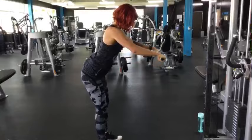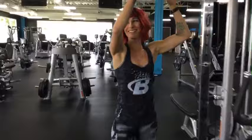All right, whew. That extra 10 pounds made a big difference. And also another thing you might want to try if it's hurting your wrists, you might want to try different grips on the bar. So, you know, you can do close grip, you can do wide grip. You can also use an easy bar, which helps rotate your hands a little bit, which can take the pressure off of certain areas in your joints.